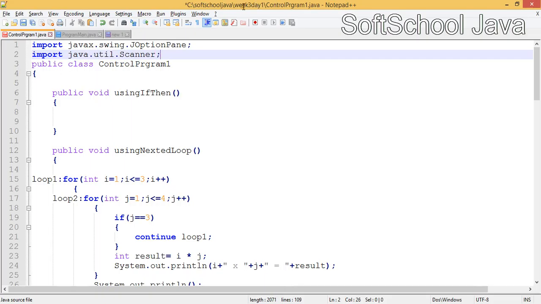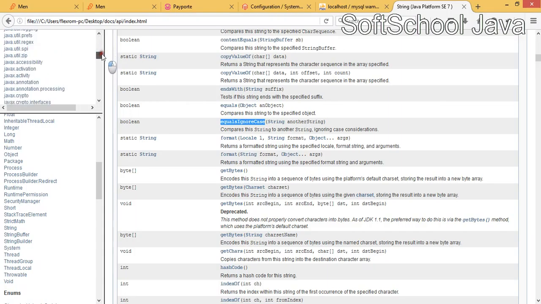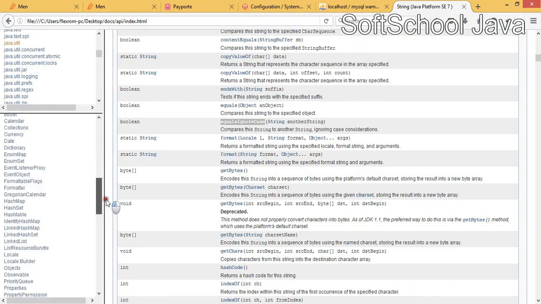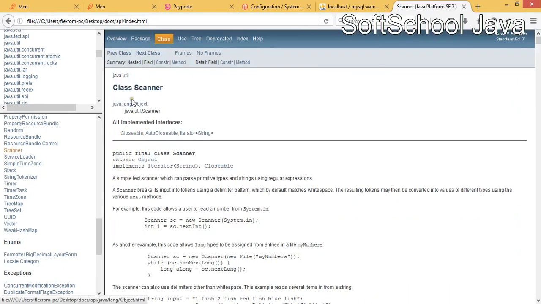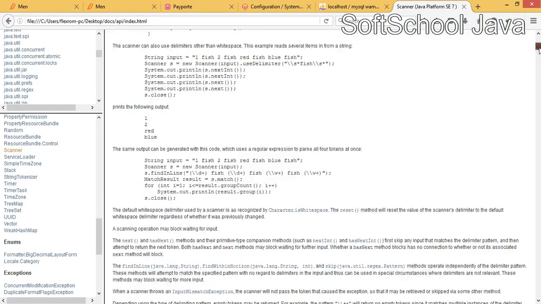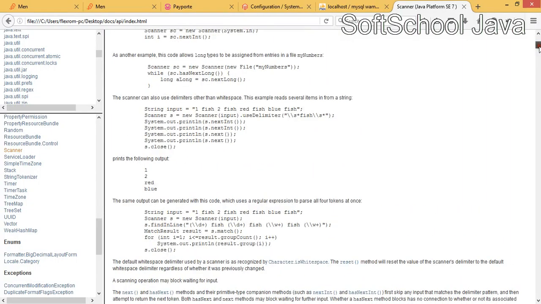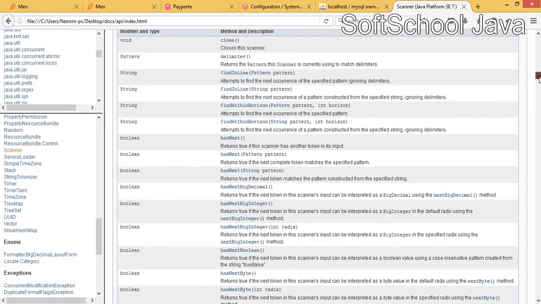If we go into the documentation, look for the java.util package, scroll down and look for the Scanner class. Is it here? So java.util.Scanner? Okay, you see some code about it, how to use it to read from a file, how to use it to read from the screen.